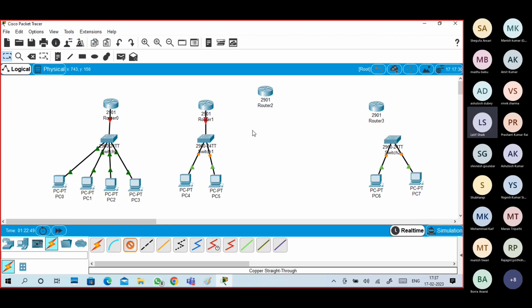So this is a network. No. This is a router. So we can remove this one. This is a router.